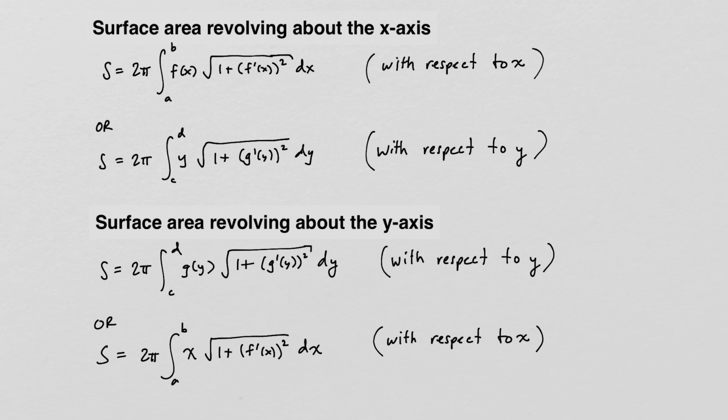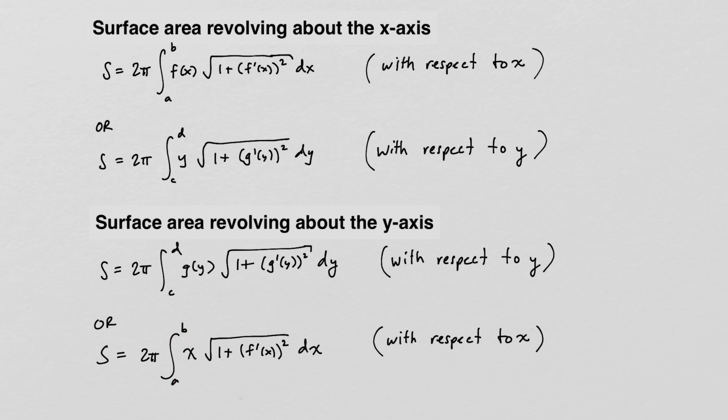And then you can also revolve about the y-axis. And if you revolve about the y-axis, you can do that with respect to y or with respect to x. And again, when doing it with respect to y, you use limits on the y-axis. And when doing it with respect to x, you use limits on the x-axis.